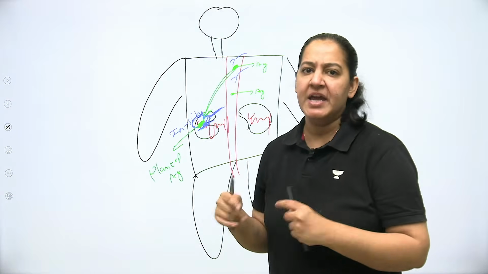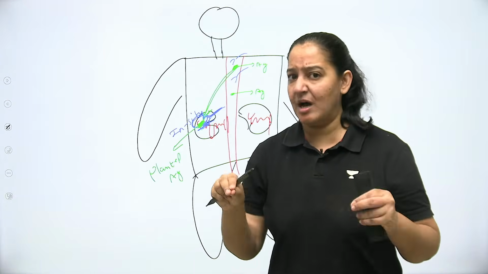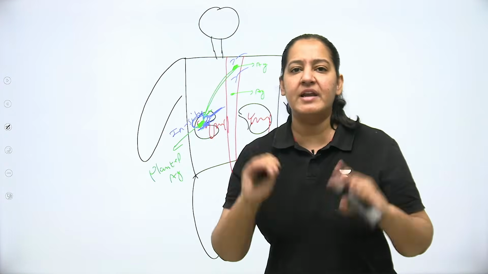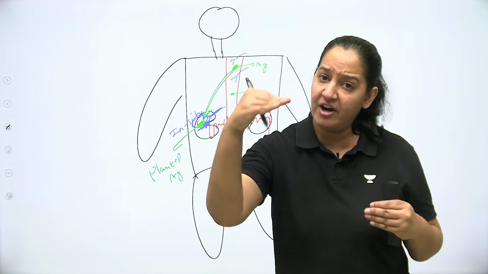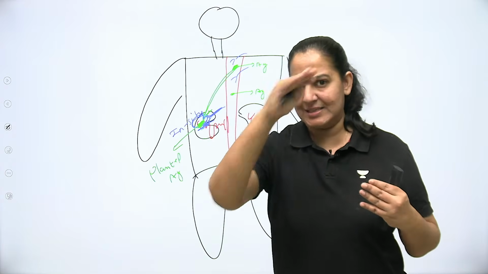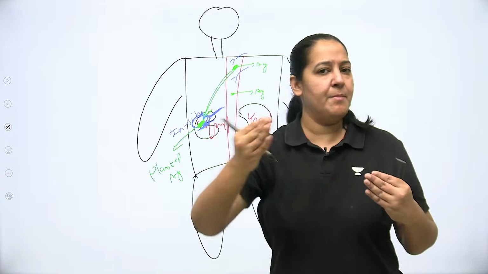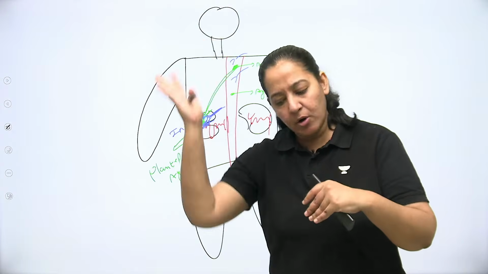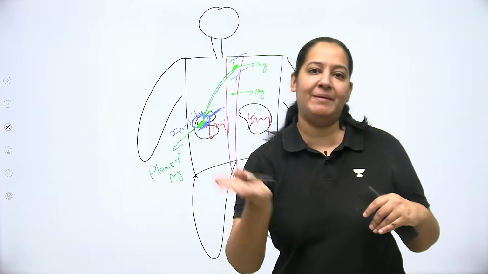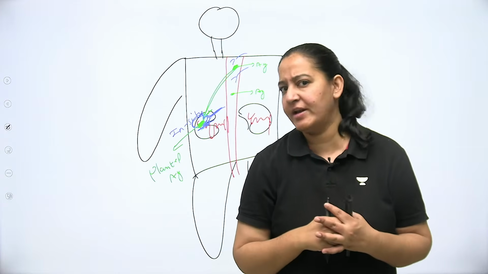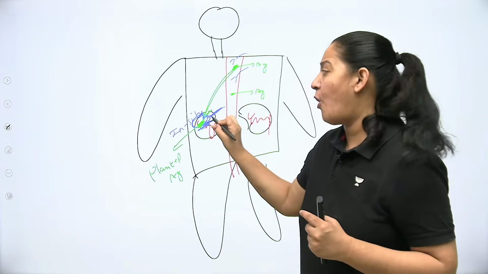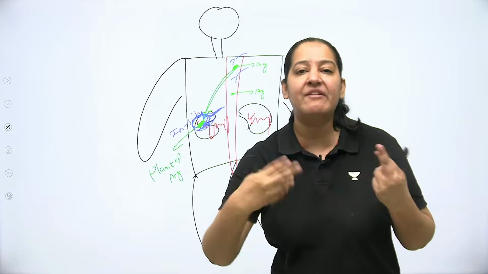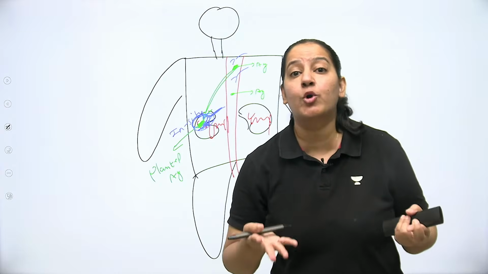So first antigen is coming. Imagine a bacteria is coming. That bacteria is going to the kidney, getting deposited in the nephron, in the glomerulus of the nephron, in the filtration barrier triplet of the nephron. One of the locations of the three layers, either the central basement membrane or endothelium or epithelium. Now body is showing the immune response by forming antibodies. The antibodies are also going behind, पीछे पीछे, जहां जहां एंटीजन गया उसके पीछे पीछे एंटीबॉडी जाएगी. So antibody will also get deposited on the same point where antigen is there. So antigen antibody complexes are formed that lead to inflammation and that lead to the disease known as glomerulonephritis.